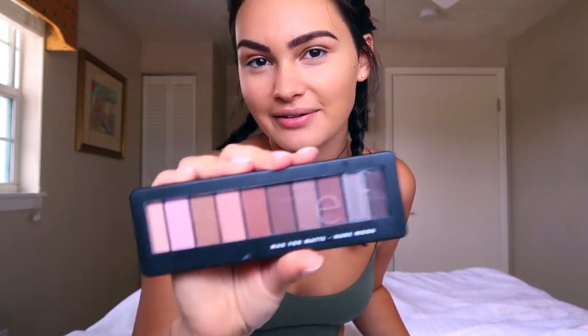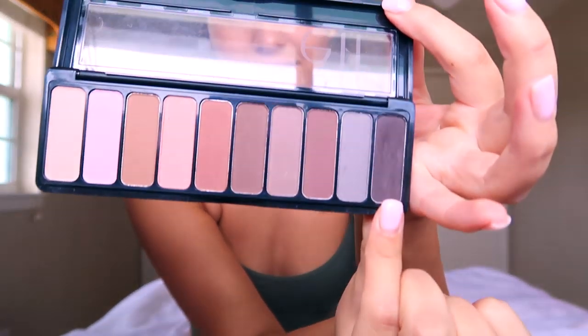Enough messing around. Every time that I do my face makeup, I have to fix my eyebrows, so I'm gonna do that. For my eyebrows, I use this e.l.f. Matte for Matte palette. I use this one on the very end. Since I have no eyebrows, I have the hair, but it's very thin, I have to use powder, because if I use a pencil, it looks so fake. So the powder is the way to go. I'm sorry, but it is in my case.